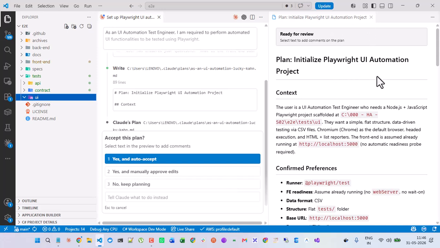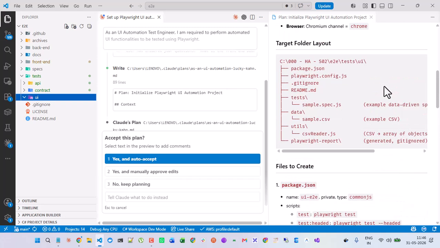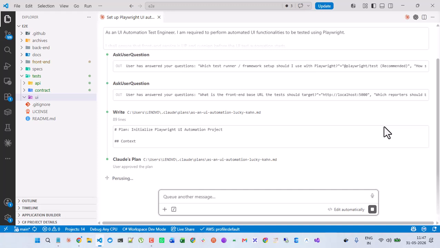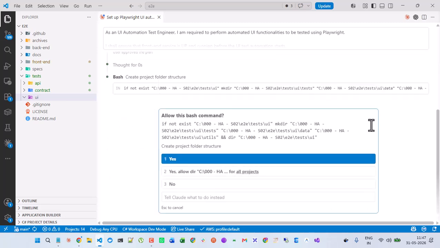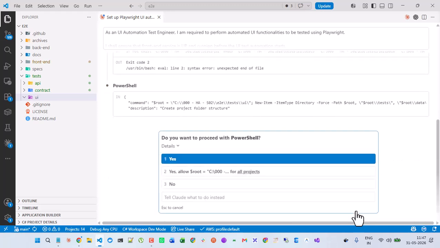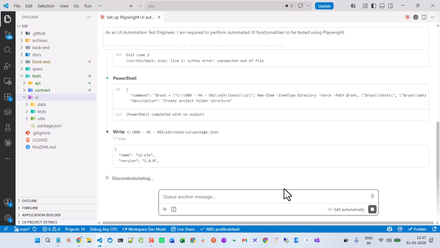Initialize Playwright UI automation project. Confirmed preferences. Okay, accept. You can learn a lot of vocabulary.